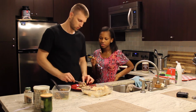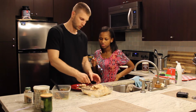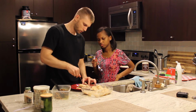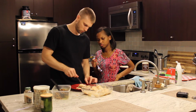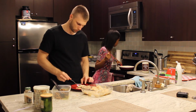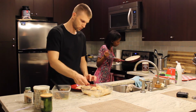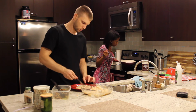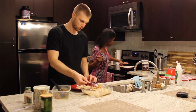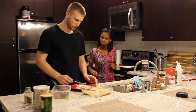So you put another layer on top. Yeah, and then again, you want to make sure you have a good amount. And then you essentially just spread it out, close it around. Want to make sure this does not burn. Okay, that's good. You can put that in there whenever you want to.